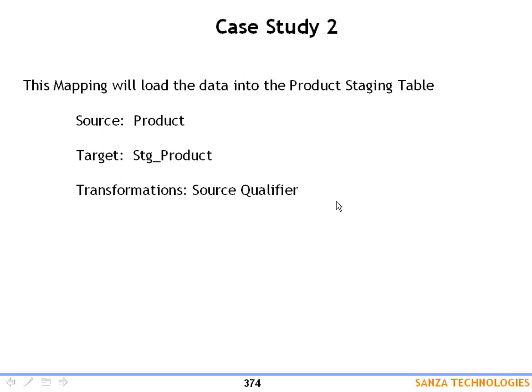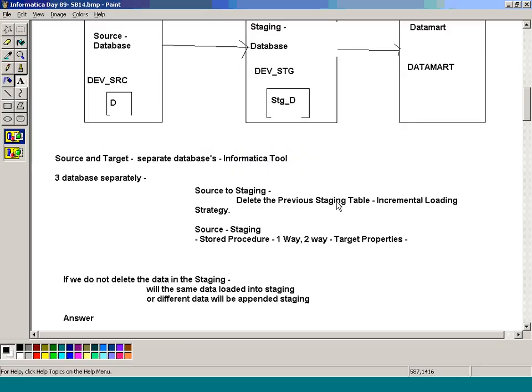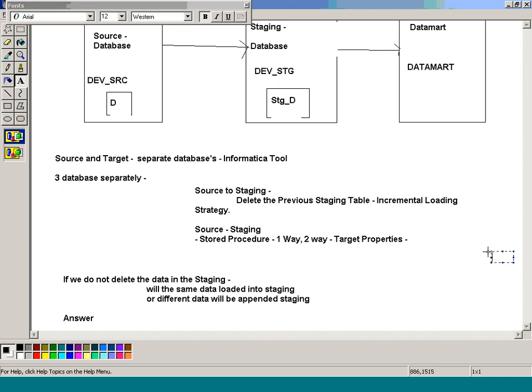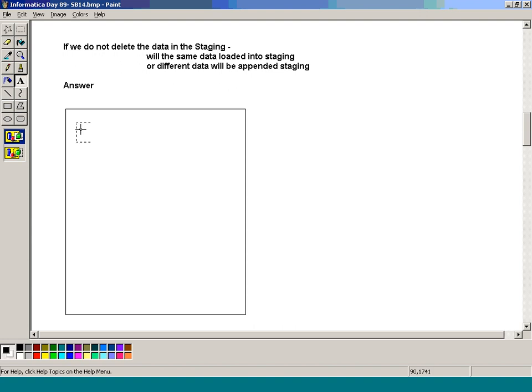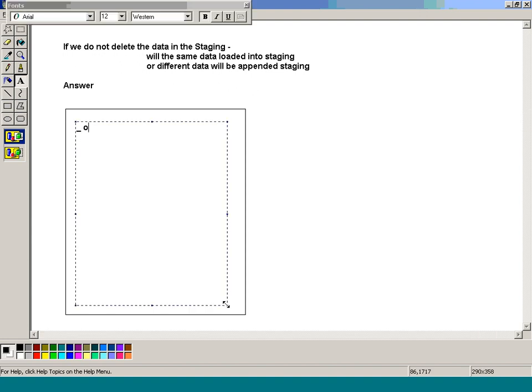I'll do a total of 6 topics. It is just a simple process. From a lab perspective, from the practical perspective, what you need to do is, first time only, create ODBC connections for DEV source and DEV STG ODBC connections.